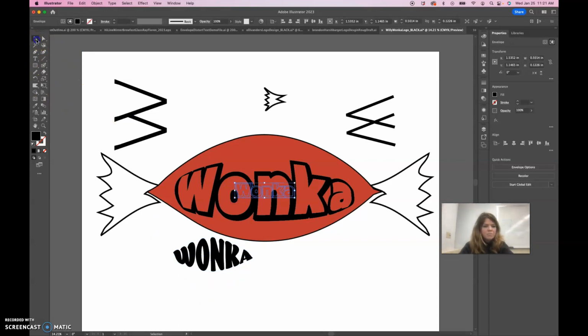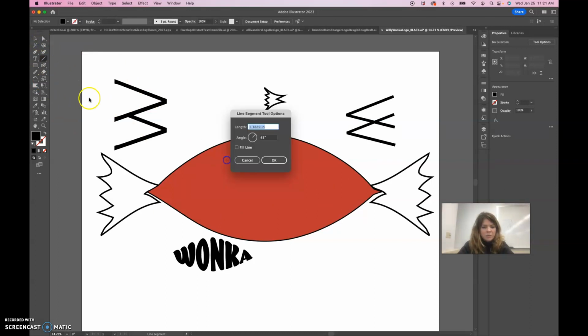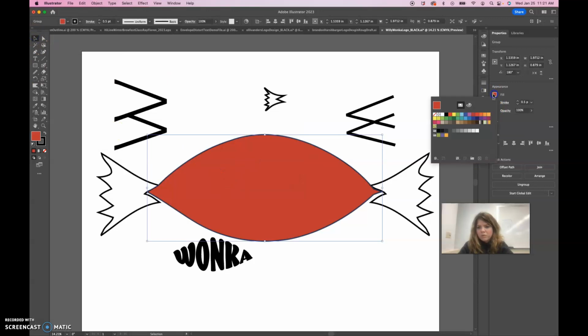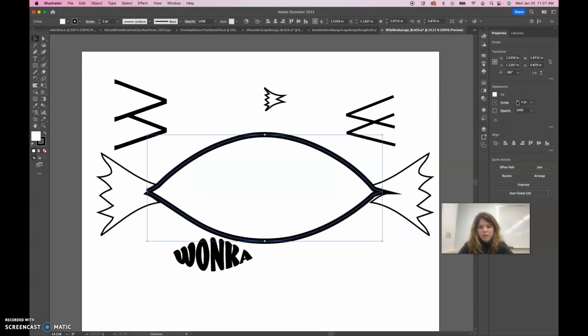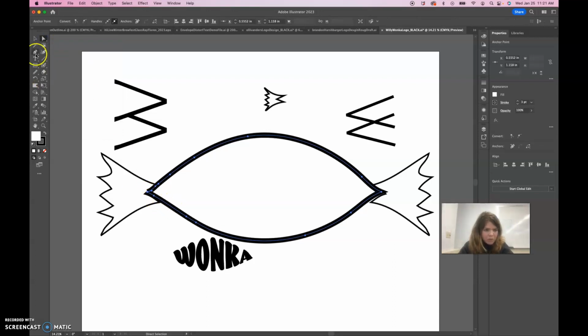And then with this red shape, you could grab it, remove the fill color. I know you were just experimenting. You can make the stroke kind of thicker, and you might have to use the arrow tool or the smooth tool to really get it nice and smooth in certain areas, even after you use that warp tool to fatten it. Of course, you don't have to make it fatter, but then you can use a combination of the arrow. We can also delete some anchor points if it's just too complicated.